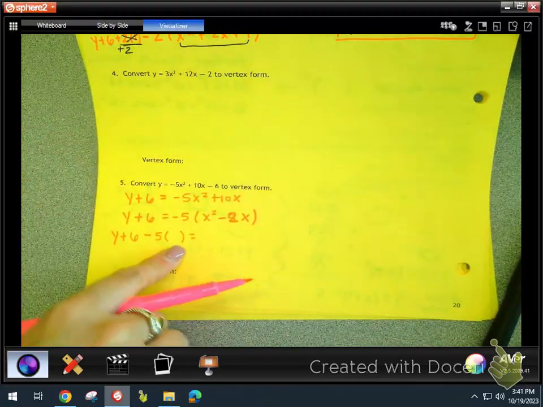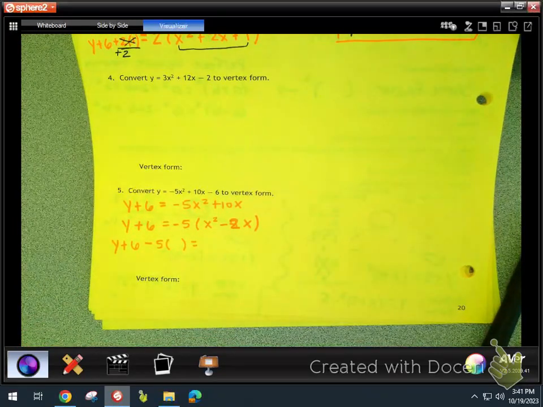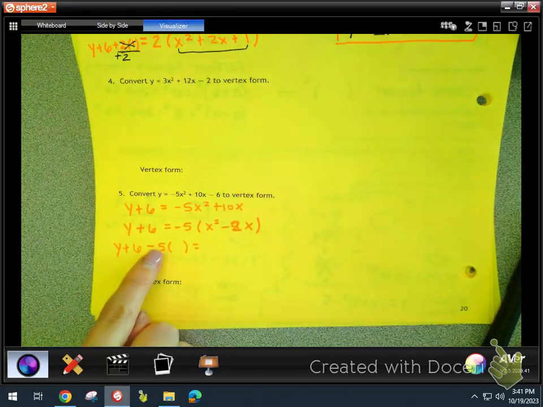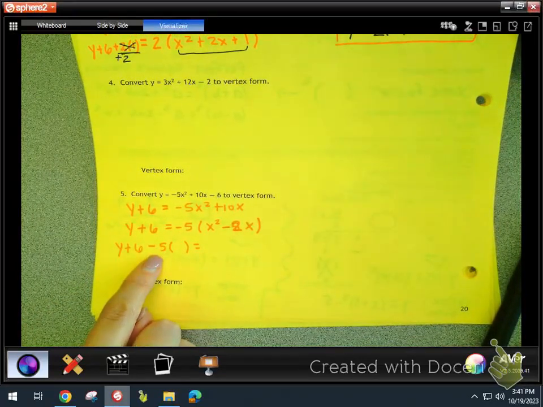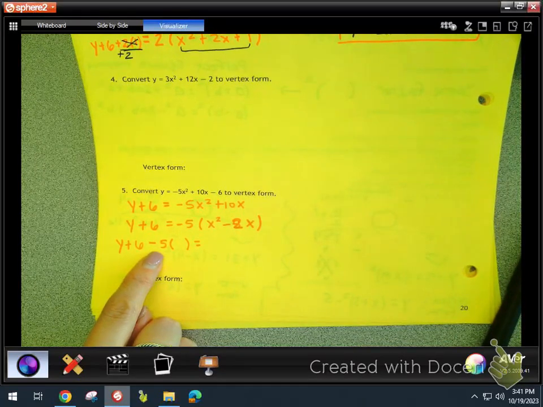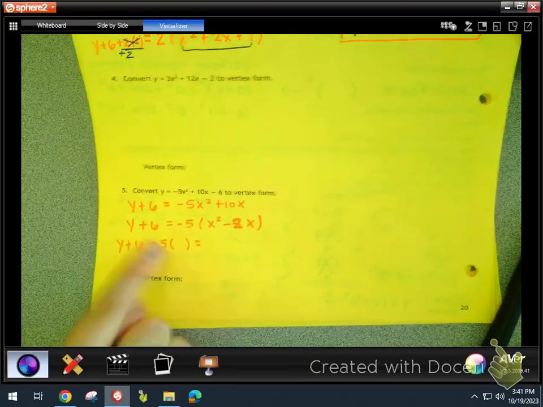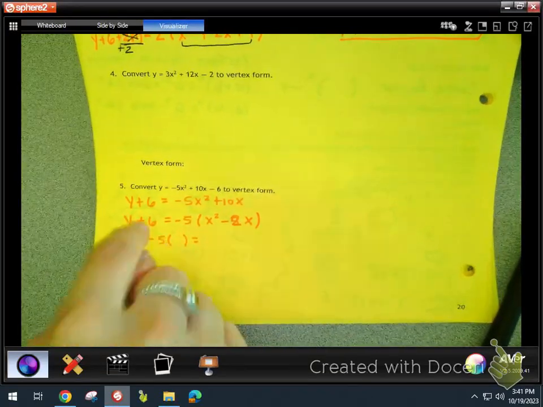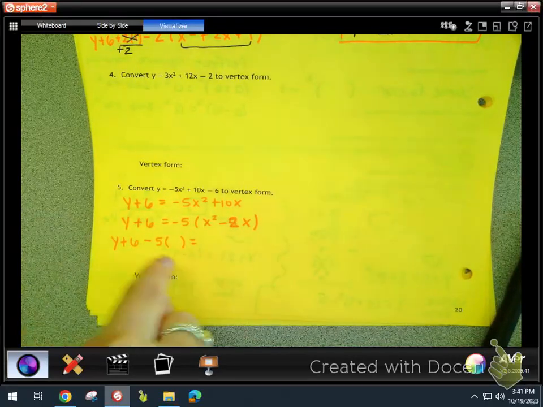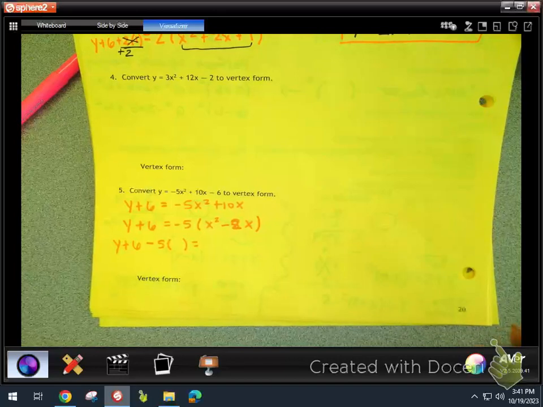Before I even start b over 2 squared it, I do this as a reminder to myself: hey, the number I'm going to plug in right here, I've got to multiply that by whatever that A value is. Positive, negative, whatever. And then I go about my merry way. So maybe that will help you. This is the step right here that people miss every time. It drives me bananas, okay? So please, please, please, don't be that person.